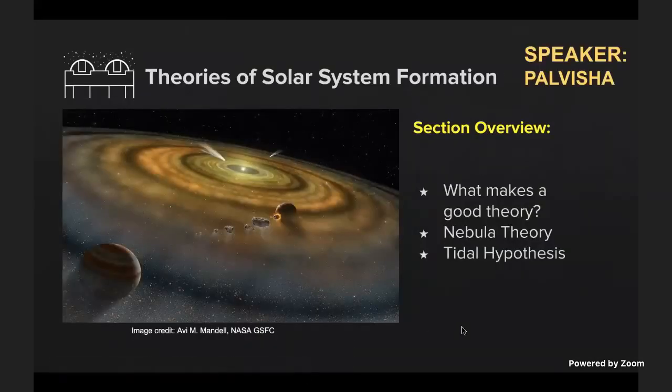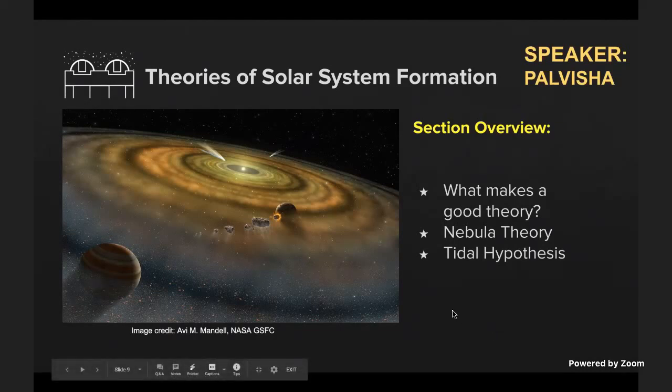Great. So now that we know about the different types of planets in our solar system, the question now is, how are they formed? This leads us into the formation of our solar system. There are a few theories as to how our solar system formed, but I'm going to be covering 2 of them today, starting with a widely accepted theory known as the solar nebula theory. But before we jump into theories, I want to talk about what a theory is and what constitutes a good theory with respect to our solar system.